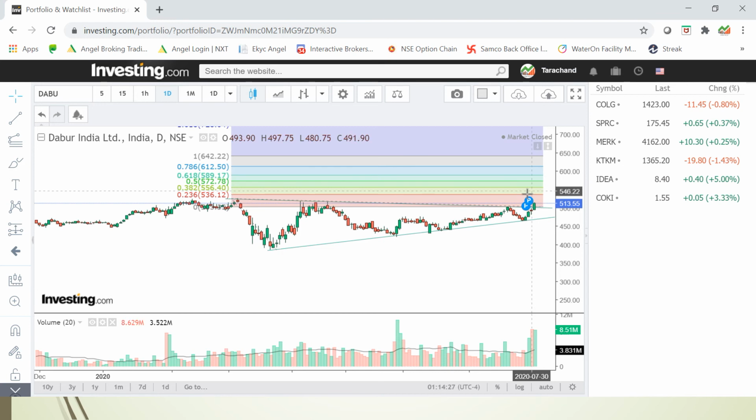Okay, so these are the levels I'll be careful of when the Dabur starts going upward, and this is projected based on Fibonacci extension. So when to use Fibonacci extension? Whenever you have to project future price levels where price has never gone, after you see a breakout based on whatever pattern you have identified, and you want to see the future price levels where it can find resistances. For that purpose you will have to use Fibonacci extension.